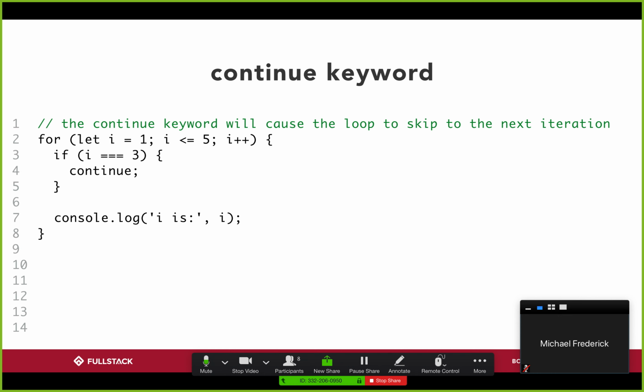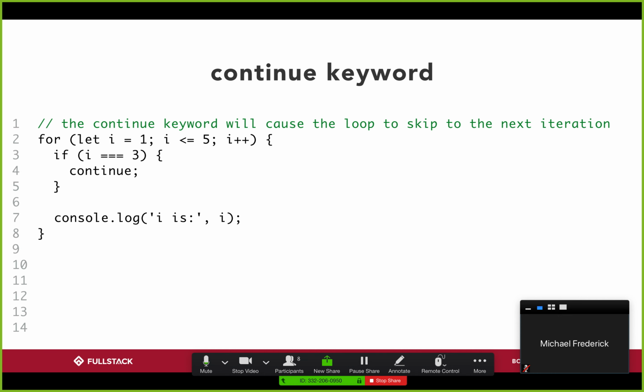The difference here is that between lines 3 through 5, we have this extra clause that says, if i is equal to 3, continue. What that means is that we start at i equals 1, and we do whatever the code says, because at i equals 1, i is not equal to 3, so we skip lines 3 through 5.